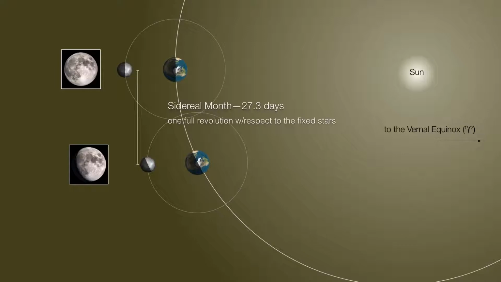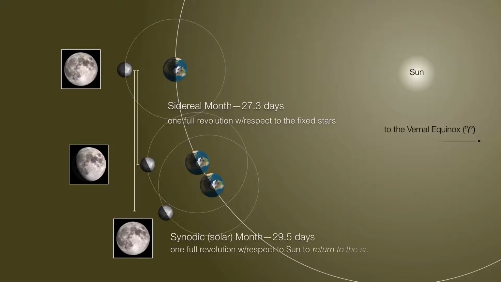That means if we want to get back to our starting phase, which in this case was the full moon, well, then we have to allow the moon to orbit and indeed the Earth to orbit a little bit more. So we need a couple of extra days of motion, and this gives us what's called a synodic month, or a solar month, literally with respect to the sun. So this is what gets the moon back to the starting phase. And it wouldn't matter if we chose the new moon phase as our start phase or first quarter phase as our start phase. From any given phase to any given phase, it's going to take 29.5 days to get there.